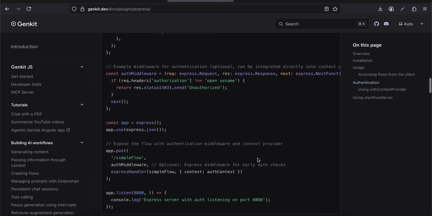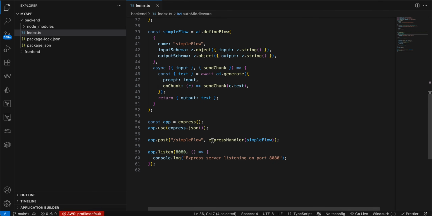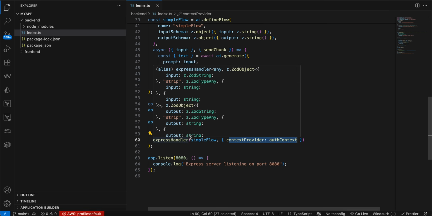Okay, now let's see how to use it. Here they have given an example, so again I'll just copy this and replace it inside our code. You can see we can just paste it over here. And here they made a mistake. It should be context provider. Unfortunately, this is wrong in the documentation. Now, like I said, you can use either one of these things. So what we can do is first comment out middleware and try to use just this one. I don't think it would be a good idea to use both of these. You can do both as well, but typically I would go with the middleware approach.